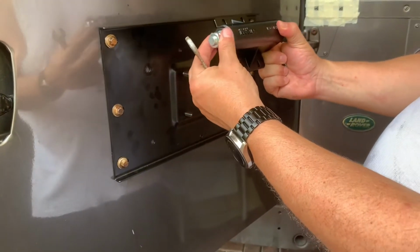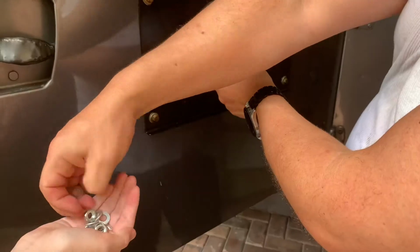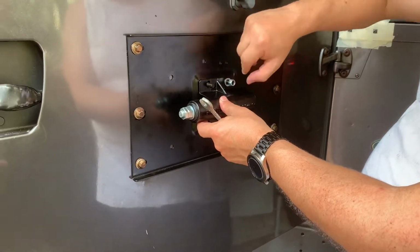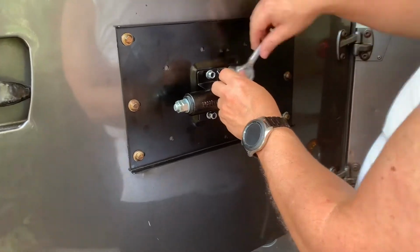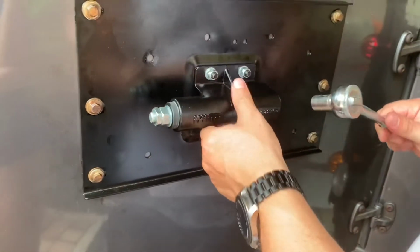Next, we attach the piston holder to the rear door frame. Make sure you leave the bolts a little loose so that you can move the piston around.